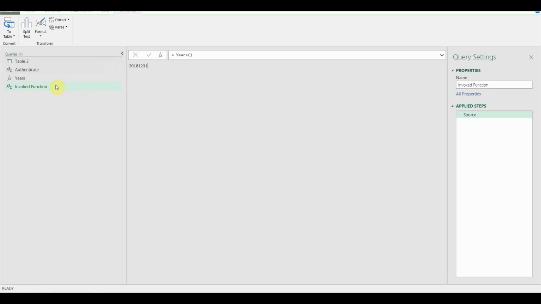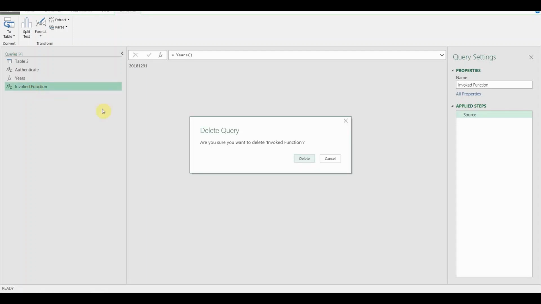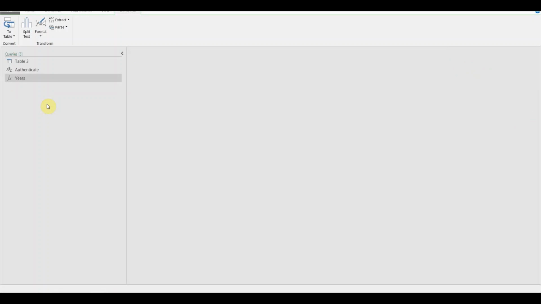And it's created a new query called an invoke function, which we've just done so that we could check that it's working, but we don't want that. So let's get rid of that, we'll just click on delete and it will go away. Maybe it wasn't highlighted, now it is highlighted, and it will delete it. If we don't delete those functions, what will happen? When we close the editor, it will start throwing them all over Excel, which we'll then have to get rid of, which is a little bit irritating. So, yeah, if you're not going to use them, just get rid of them straight away.